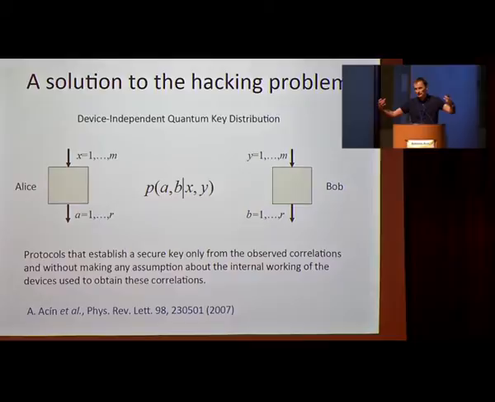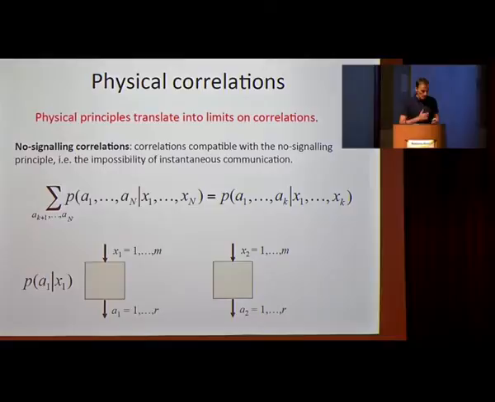And this is what I will call correlations. So my second main message is to show you that if I assume that these devices are physical, these probability distributions cannot be whatever. They have some non-trivial mathematical structure that I can use to make information protocols. So in principle, what are these correlations among the devices? These are probabilities, so these are numbers that are positive and they sum up to one.